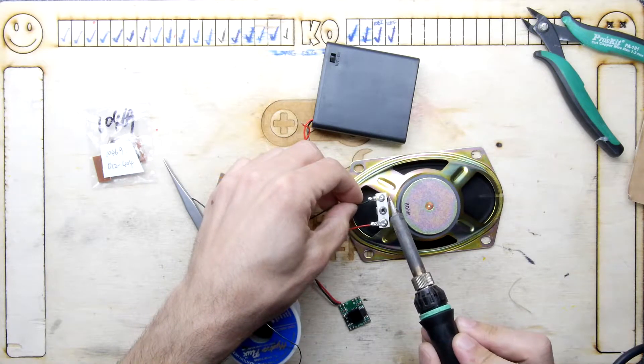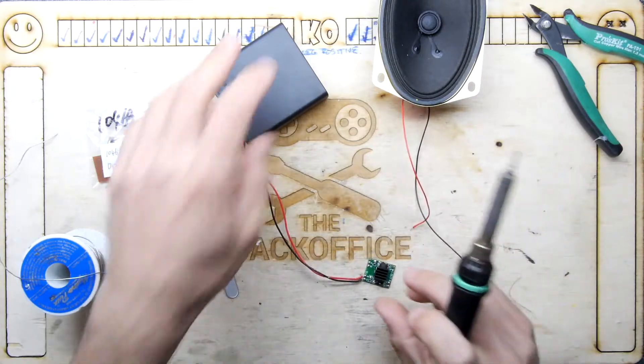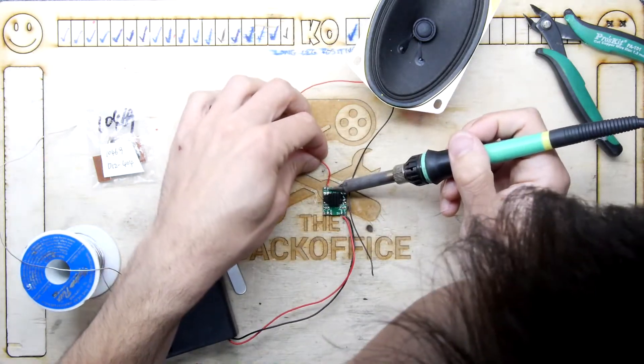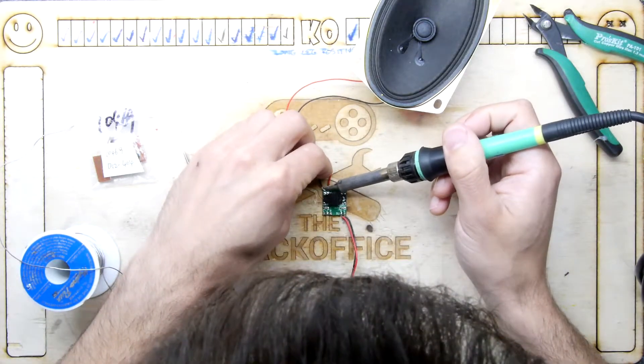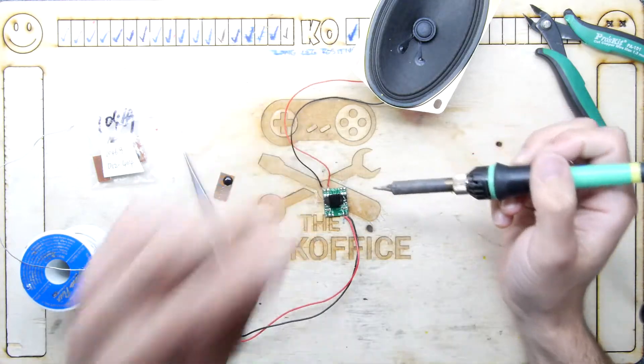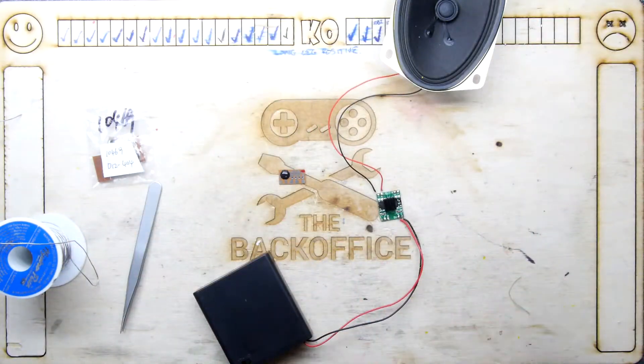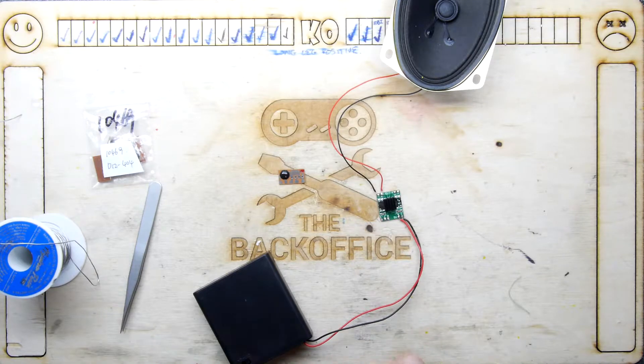Come on, right, speaker is done. Get that over there. So we're going to hook up to the left-hand channel of our baby boomer. Again, polarity is not that important in this project but it's nice to sort of at least be consistent with your polarities, especially if you're going to use two speakers. Right, so that's the kind of essential stuff. Now this board I'm going to get some more wire ready because this board's definitely going to need power. I recall this is negative, the rightmost pin, and the positive is the leftmost pin. So we've got that going for us and I believe the center pin is output.